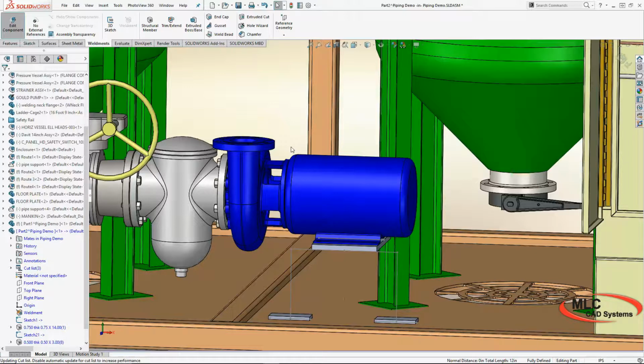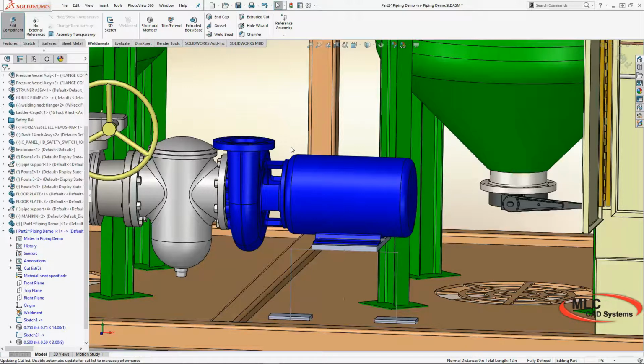Now let's stop here and talk about why this is so important for your designs. Right off the bat, we're making things much more efficient and much quicker by not having to sketch out these profiles every time we want to create a structural member. We just pull these from the library. We know that all our dimensions are accurate and standardized, so we don't have to worry about accidentally messing up the dimension on one of these profiles. All of them are going to be the same.